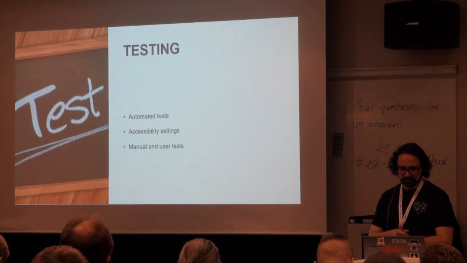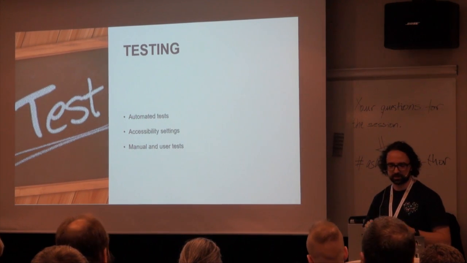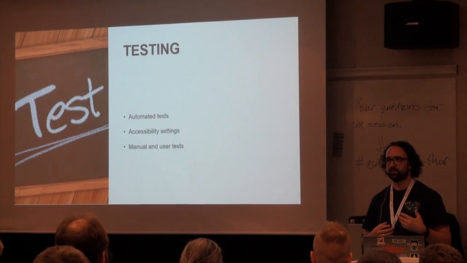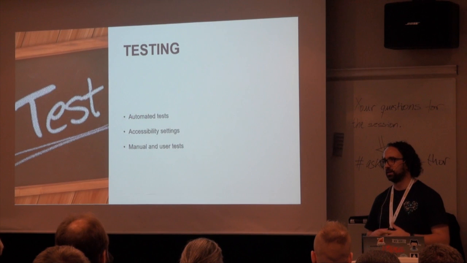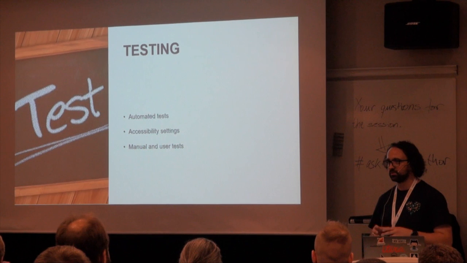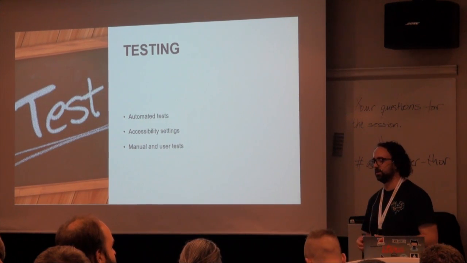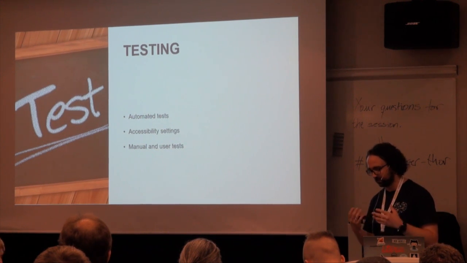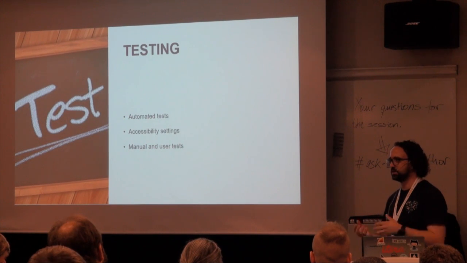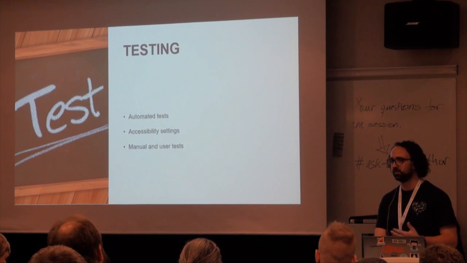Right, so I've pretty much run out of time. For testing, you should do some automated tests, but you should also do manual testing. From the accessibility settings, you can enable, for example, TalkBack and try to navigate your own app. That will help you find the most common errors, but you should also consider actually hiring or getting people to come in to test who are disabled, because those are the users who are familiar with these tools, and they will find problems that you can't find, and also avoid problems that you will face.